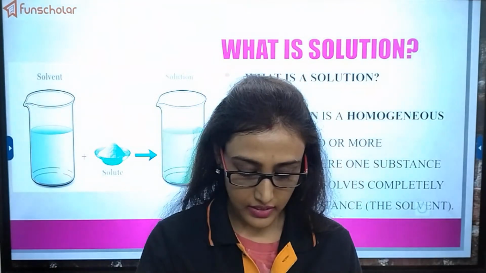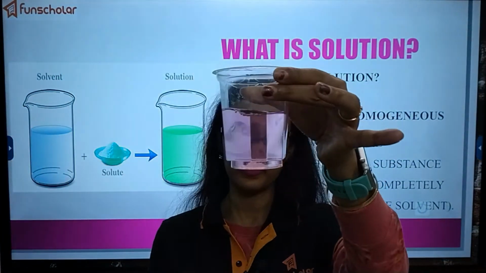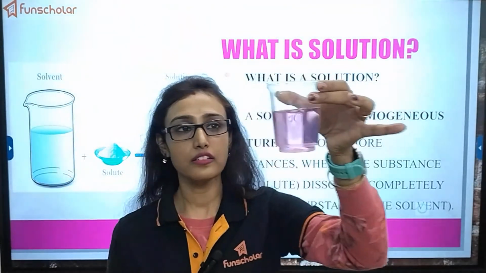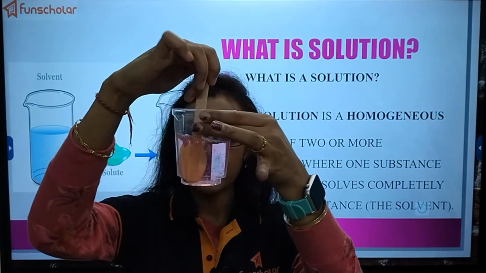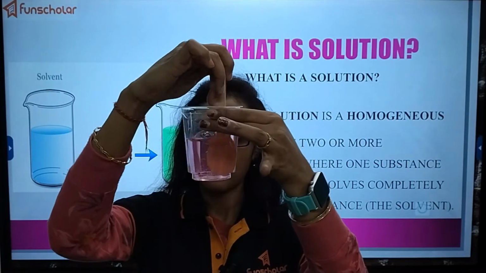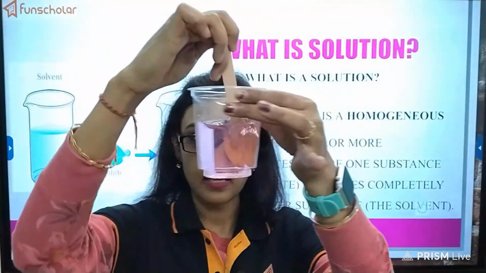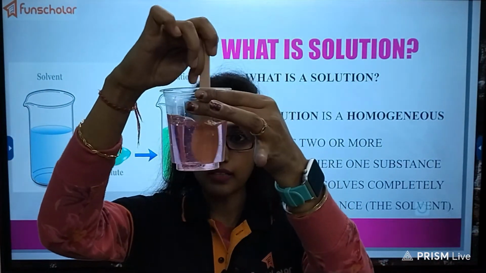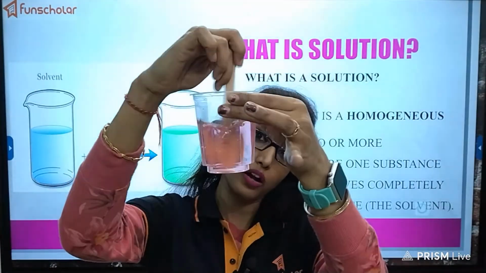So, what is happening? It is called Rooh Afza sharbat, right? Or a drink for the summer season. So, do you know what did I just do scientifically? Do you want to know it? Let's find out. I'm keeping this aside. See, the sugar particles got completely dissolved or completely mixed in the water.